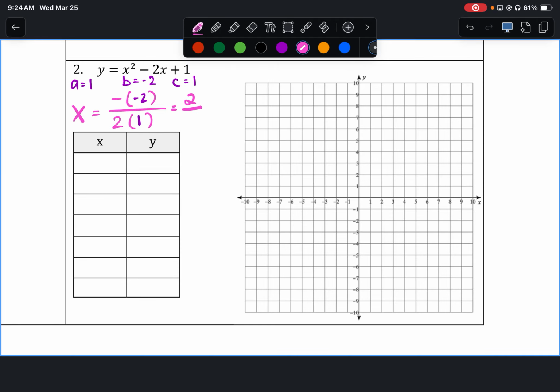When we look at the graph, we can't do -2, -11, but I can do -1, -6, 0, -3, 1, -2. Plot the symmetric ones. Now, this is our graph. Does our graph ever touch the x-axis? No. So do we have any real solutions? No. So the answer here is no real solution.